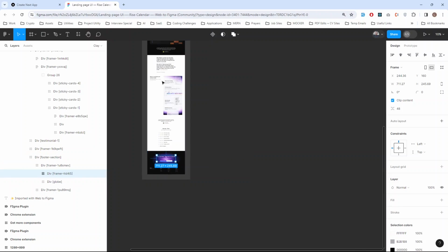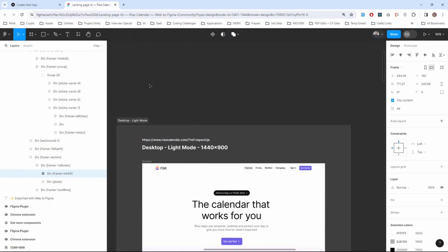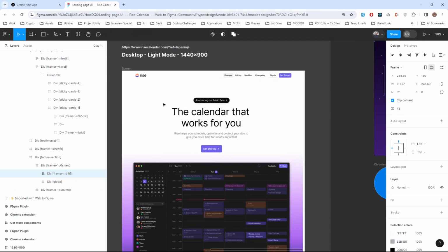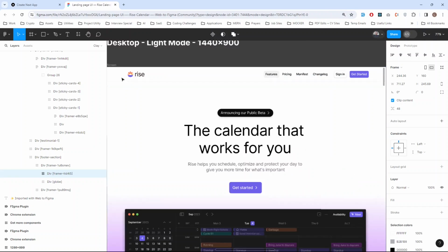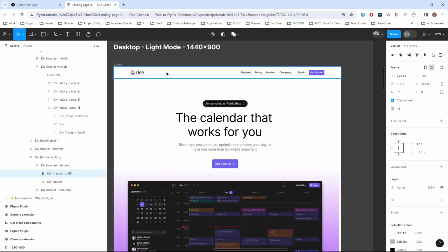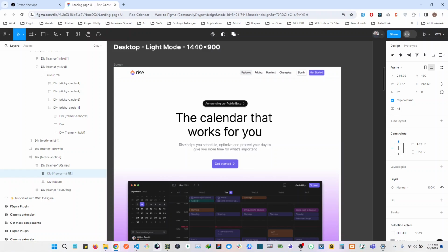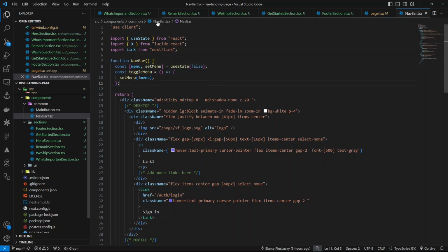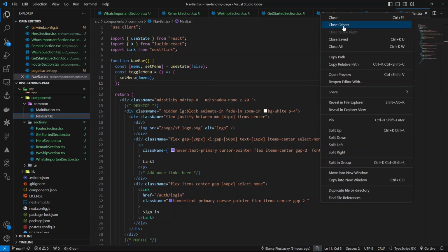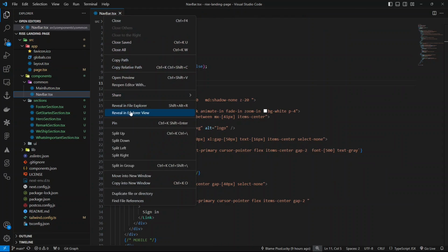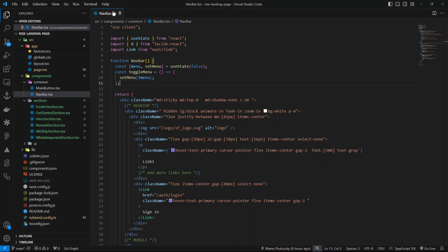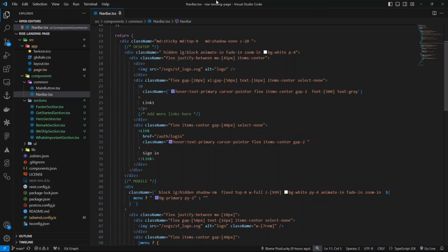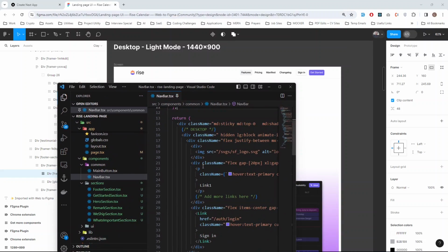Okay, so let's go to navigation. That's the first thing we'll be worrying about. In navigation here, we have the Rise logo and some other features. So we basically have two components, and we can add space between them to justify them. All right, so let's go over there. What I normally do is close off all the tabs and have the current tab I'm working on pinned, and then I can just work on that. It just brings clarity.